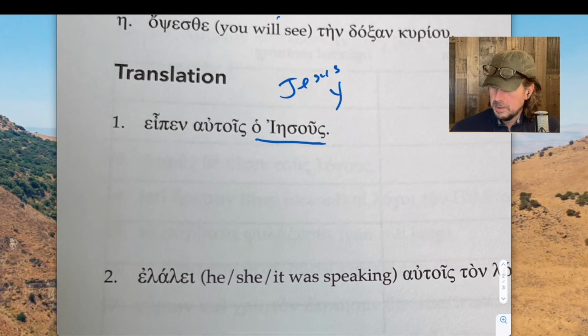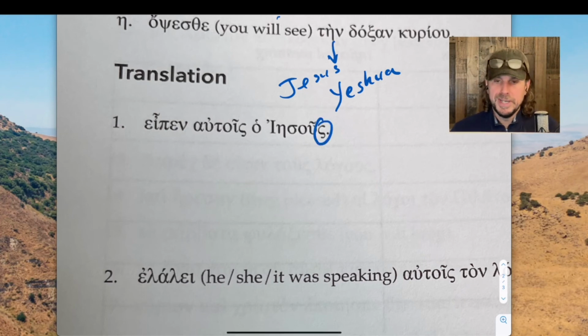You could say Yeshua if you want. The reason we have Jesus with the S is because that's the nominative case. It's not part of the name. This sigma, remember, is not part of the name. It is part of the Greek language, that any masculine, see, we have the ho here, masculine, nominative, singular names generally have the sigma at the end.